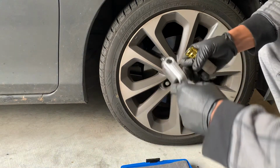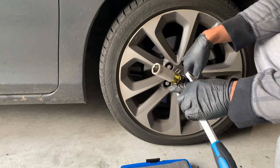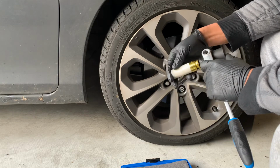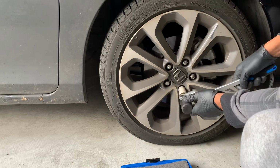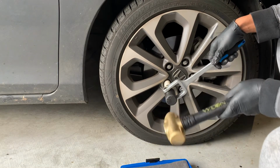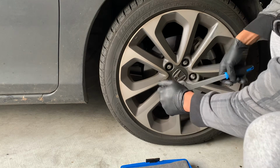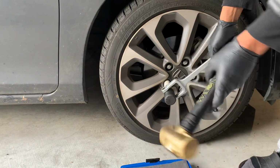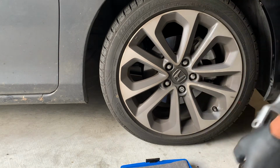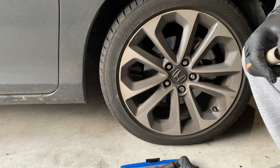And this was what I was saying about this. You get a bolt biter or a socket or a lug nut remover separate from this, because this is a lock-in wheel nut kit, so it's different from the lug nuts. And you just go to town, and you just hammer it on, whack it until it's tight. The idea behind this is as you're impacting it on there, you're turning at the same time, and that force is going to break whatever. So this is like two separate pieces really, but the same idea, same concept. So I'm going to keep this kit.